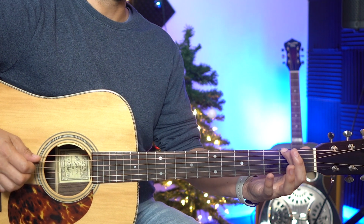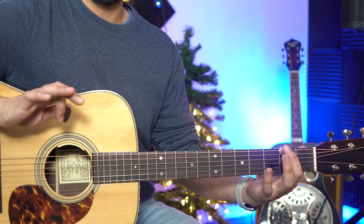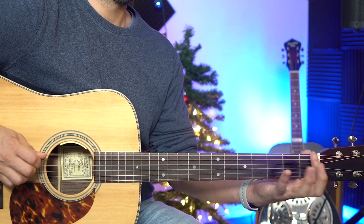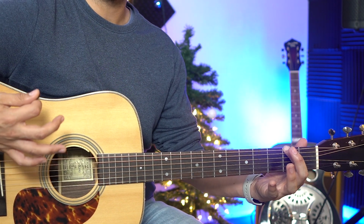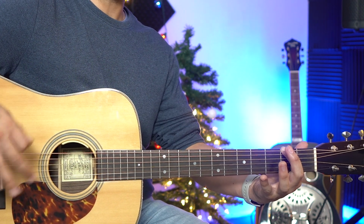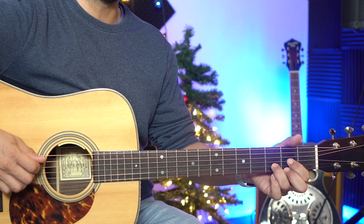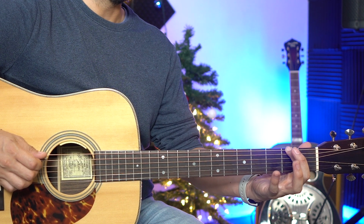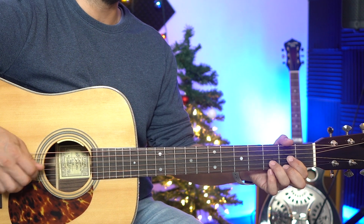Just like that, okay? Now, that slide is one of the most important things that happens in bluegrass music. You're traveling over what I call a blue note. And when we make that slide, that's really giving us that classic bluegrass sound, that feel. When we start to build up these licks, we're doing a lot of that, all right? And it's important to make that connection with your ear and your finger and get that nice and clean. It's going to be different on every guitar and with every player, so take your time, but get that right.